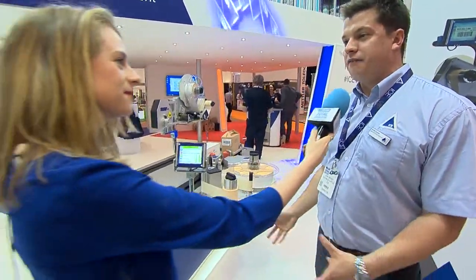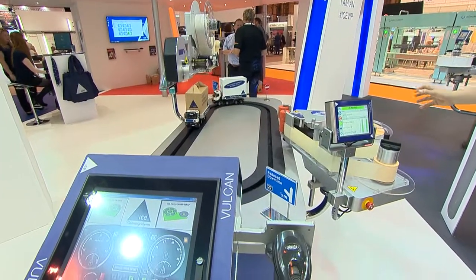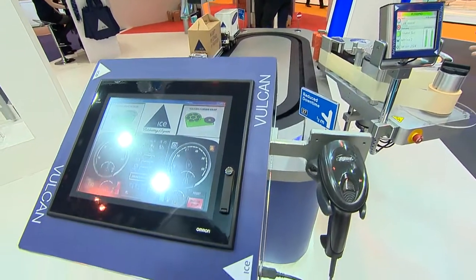We've gone to town on the VIP influence. We want all our partners that have stood by us for the last 15 years — we want to do something for them that's going to make them feel rewarded. What you can see over here, this is our latest product. We've had it about 18 months or so. It kind of takes what we've been doing for the past 15 years and brings it to a new technology.